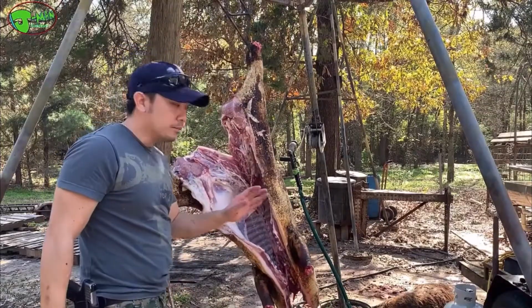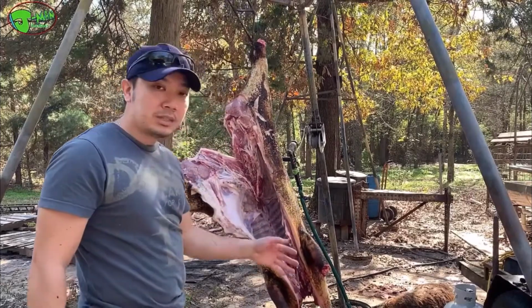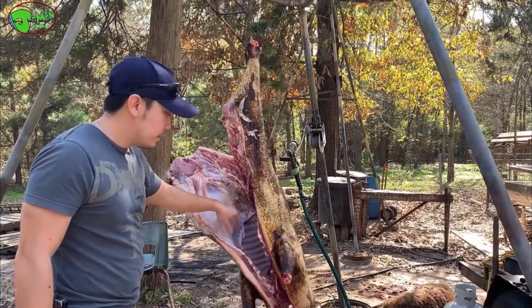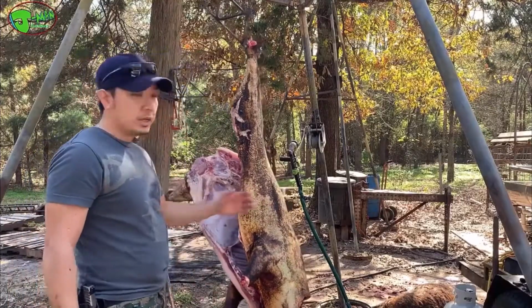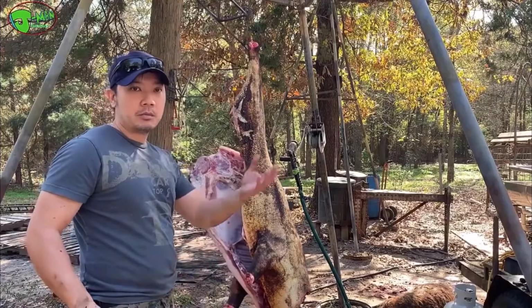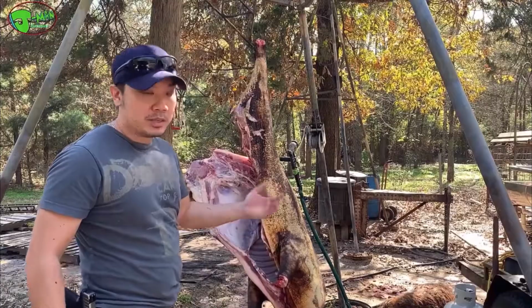So if you want to quarter it out, I usually do three pieces on one side, which is the back leg, the ribs area, and then the front legs, okay? It's easier for me to store in my cooler. If you have a big cooler, throw the whole thing in. If not, cut it in half, throw it in there, go home and work on it. But I usually do it into six pieces, okay?